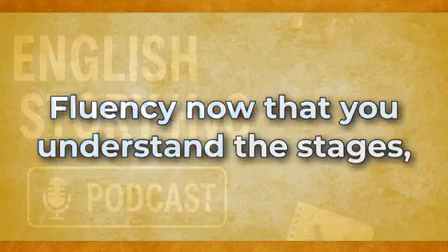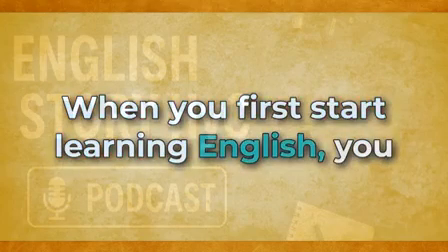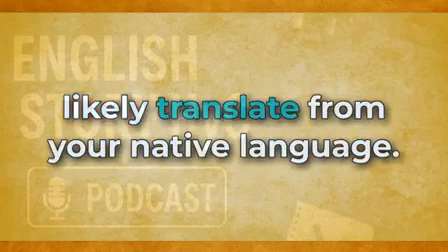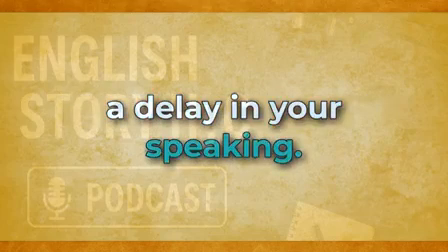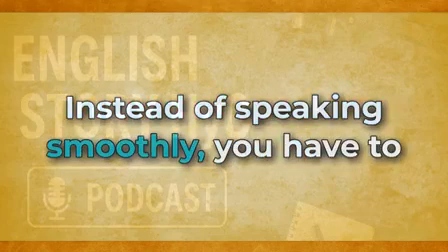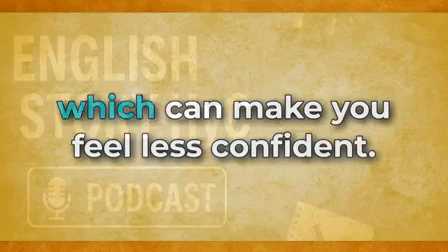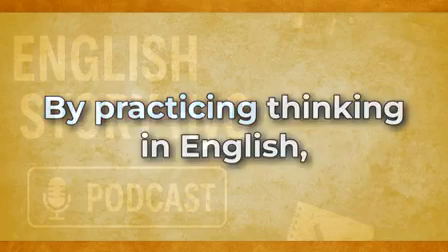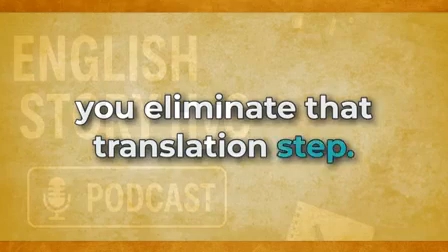Why thinking in English is essential for fluency. Now that you understand the stages, let's talk about why this method works. When you first start learning English, you likely translate from your native language. This is natural, but it creates a delay in your speaking. Instead of speaking smoothly, you have to pause and think about what to say, which can make you feel less confident. By practicing thinking in English, you eliminate that translation step.